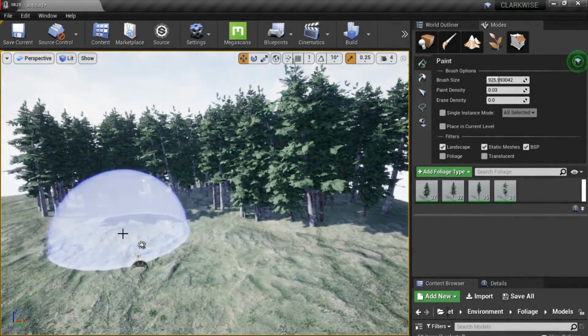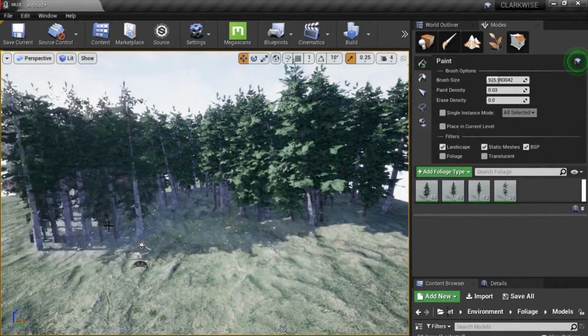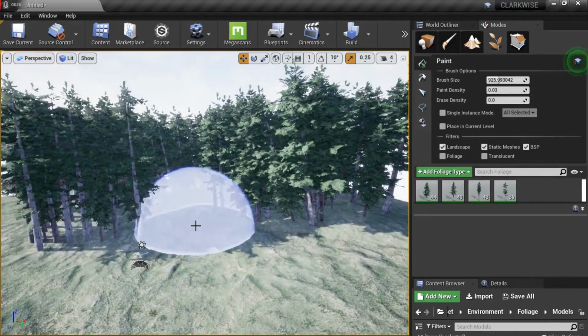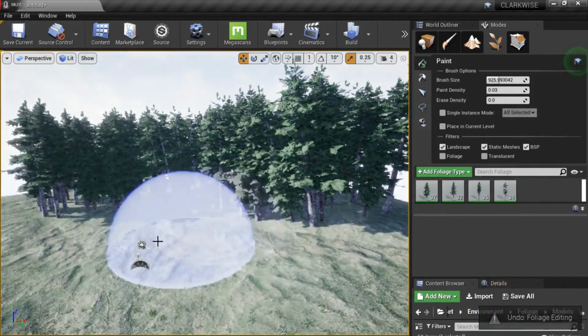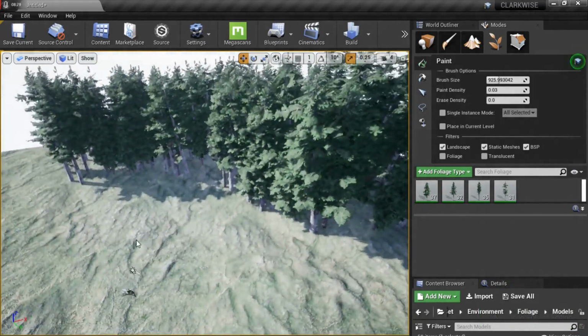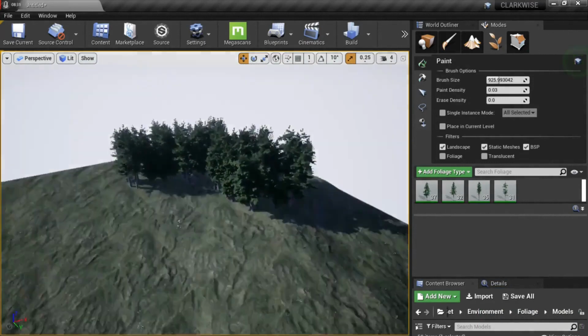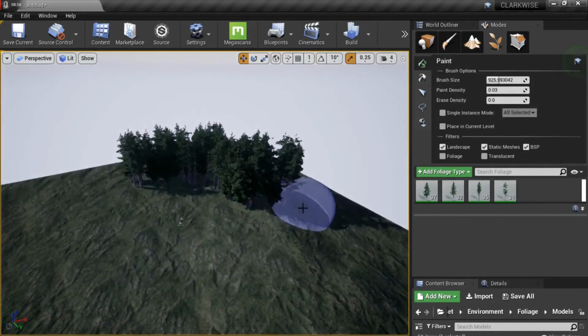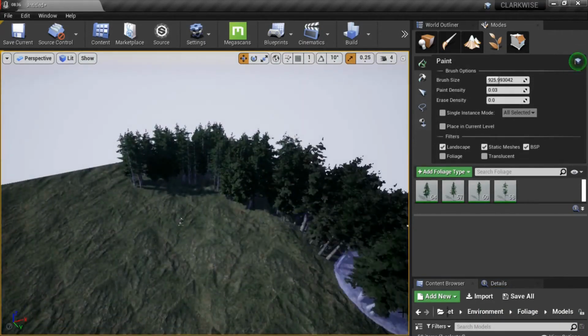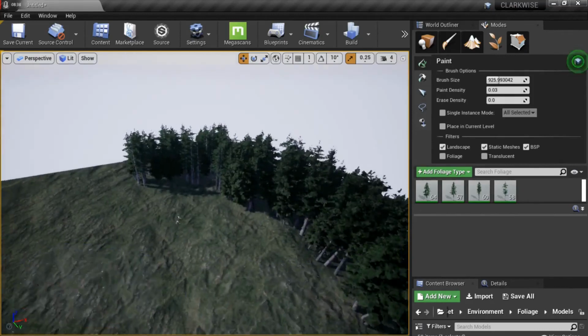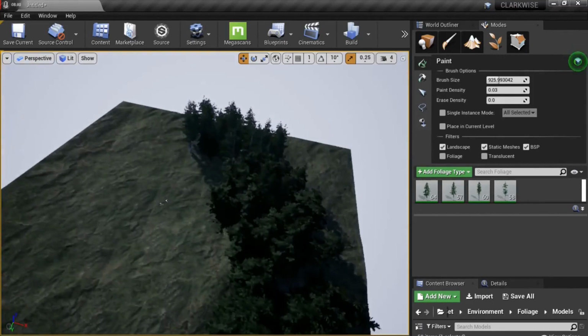Okay, so let me try doing this. Let me go to the top and get a nice view of the place and just lay it down there. So I can just put this here.